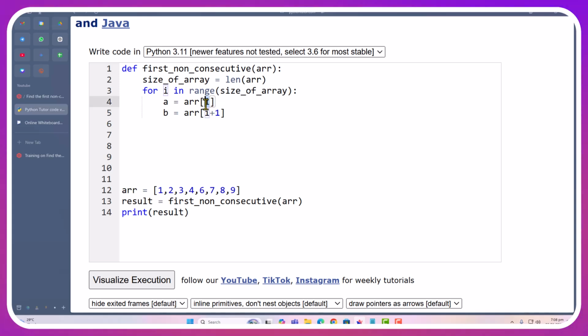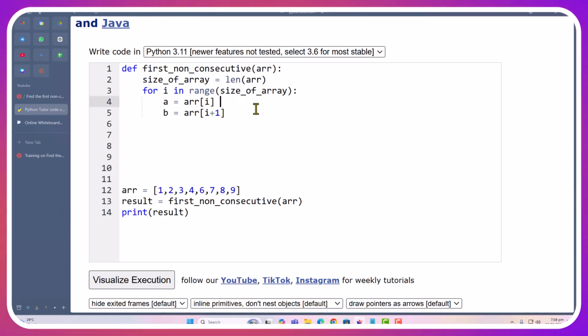So when I is 0, we'll have A being equal to the first element and B being equal to the second element. Let me show you. It will look like this. You have ARR 0 and you have here ARR 1. That's when I is 0. Then when I is 1, you have here to be 1 and you have here to be 2. So it's working perfectly just as we want.